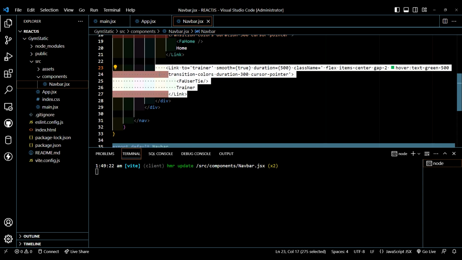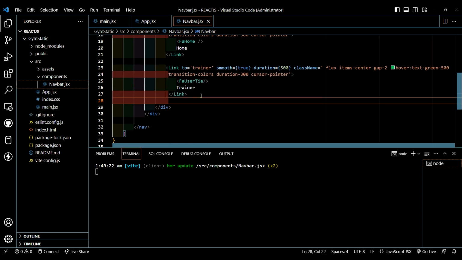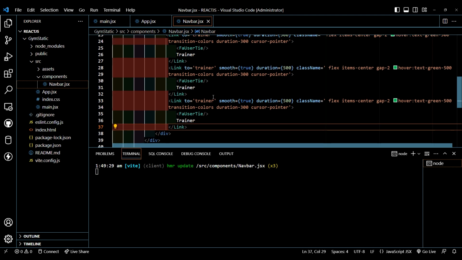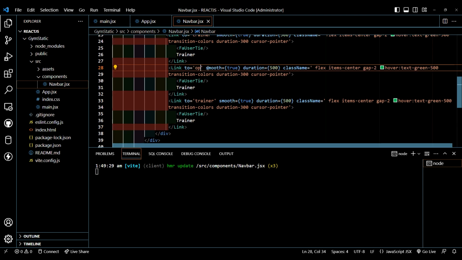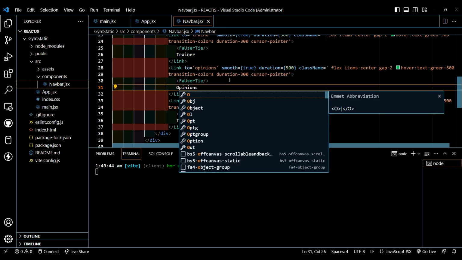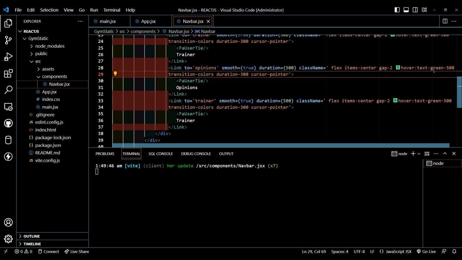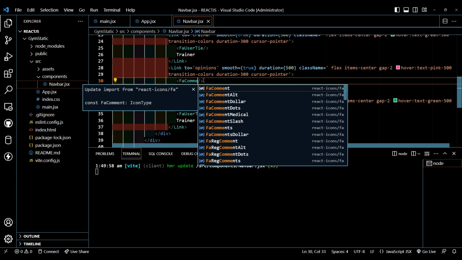Copy this link tag and paste it 2 times. Change opinion it to opinion. Copy this and paste it here. Make O capital. Change color to pink 500. Change the icon FaCommentDots.